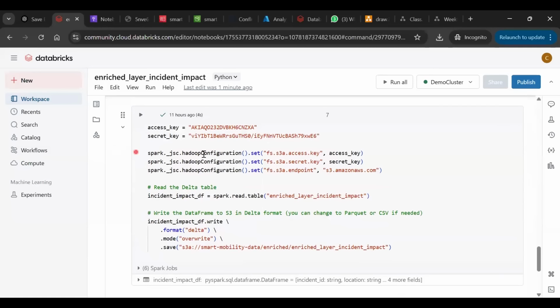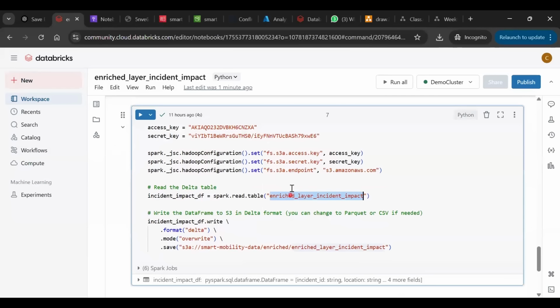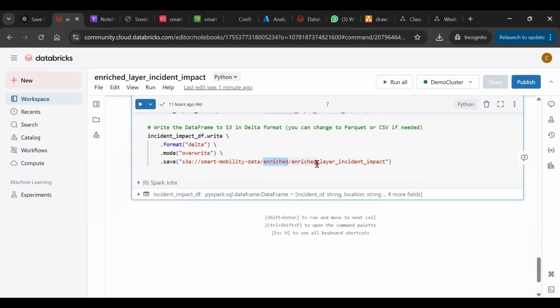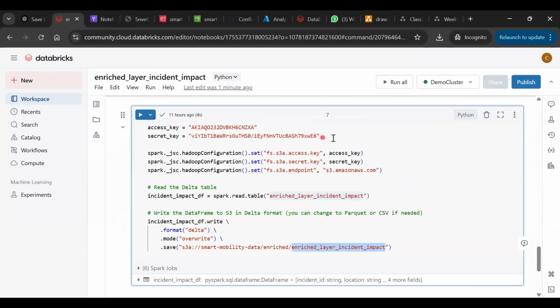Basically it talks about what incident happened at which location, severity, and what was the route ID and all these things. Now, guys, this table, enrich layer incident impact, I also need to load into my S3 bucket as a delta in enrich table, but in another folder, enrich layer incident impact. When you are connecting to S3, for demo purpose I am just using simple access key and secret key. But you can use another standard as well to secure this key in some key vault or Databricks secret scope.